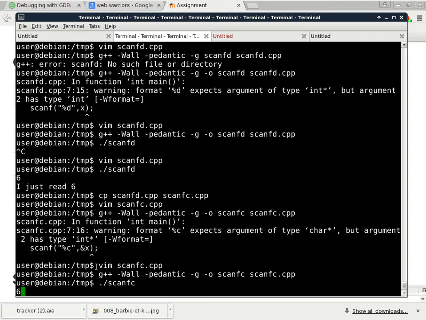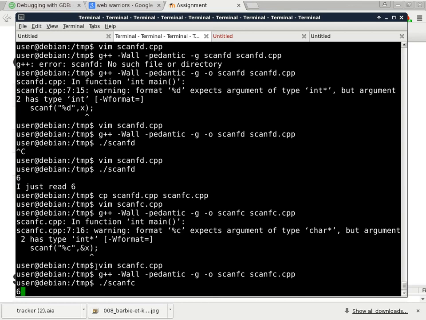So now I type 6 on the keyboard and then press the enter key. Which character am I reading in this case? 6 is the character. Well, 6 being the character, what is the ASCII code of 6? Okay, first of all, are they supposed to be the same? Is the ASCII code of 6 the same as the value 6? They do not have to be the same. They can be. You might have an encoding scheme where they are exactly the same, but in ASCII they are not. They're not guaranteed to be the same.